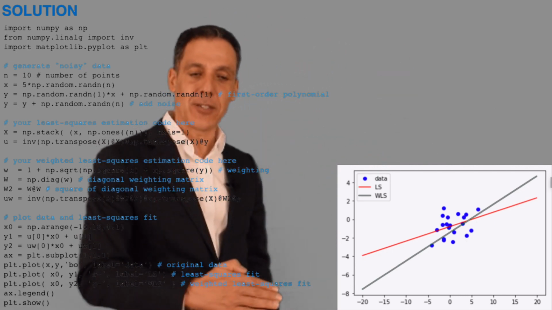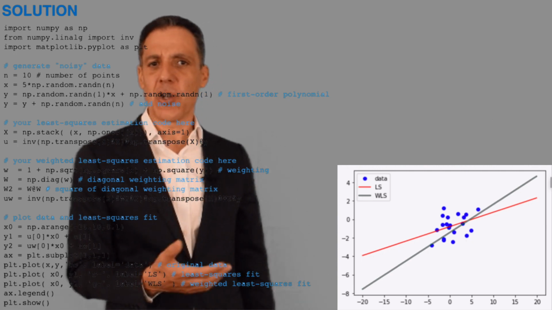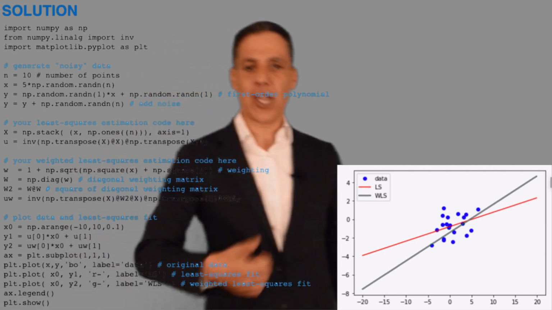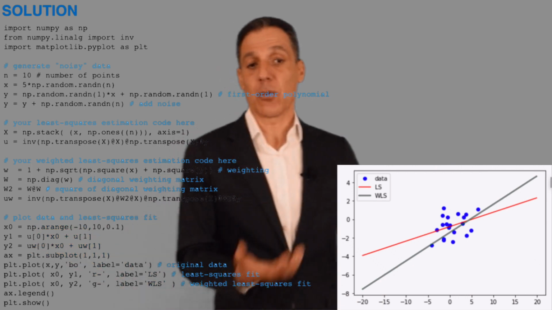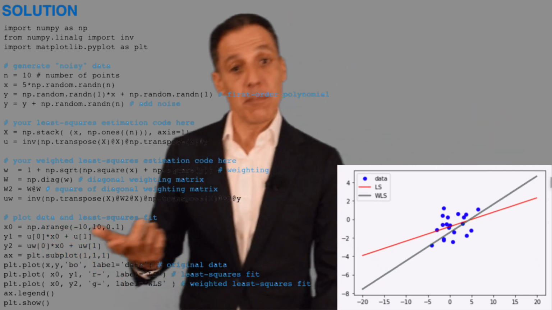So there is the difference, and there's no right or wrong answer here. There's nothing I can tell you to say you should use weighted least squares versus non-weighted least squares. It depends on the problem. It depends on what you know about your underlying data, but now you have the mechanism to do that when you want to treat your data differently.